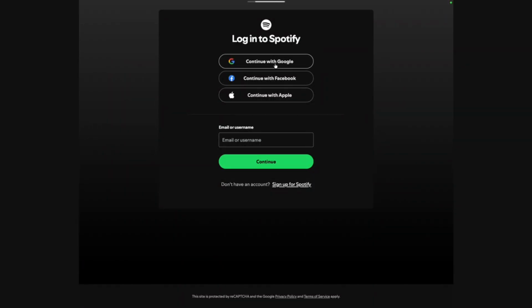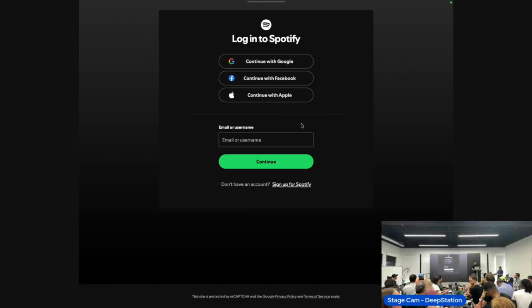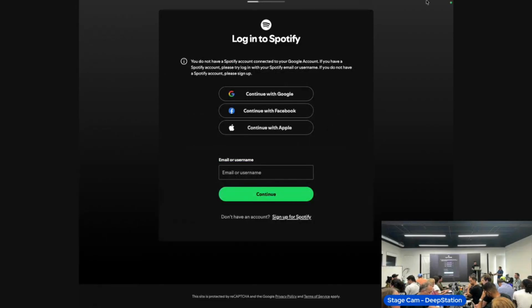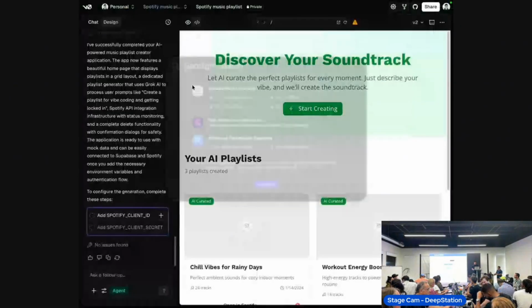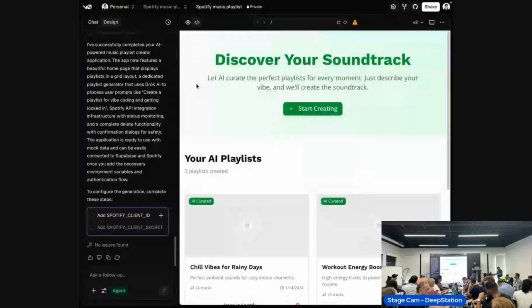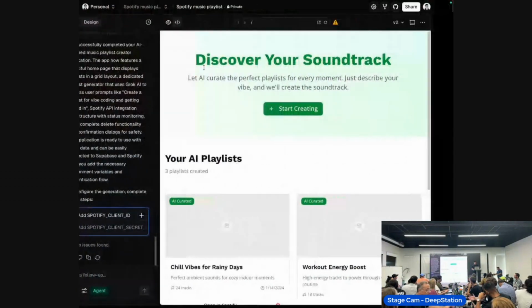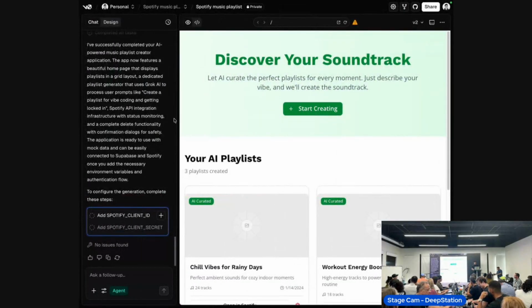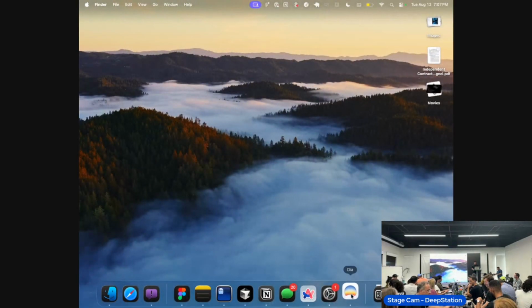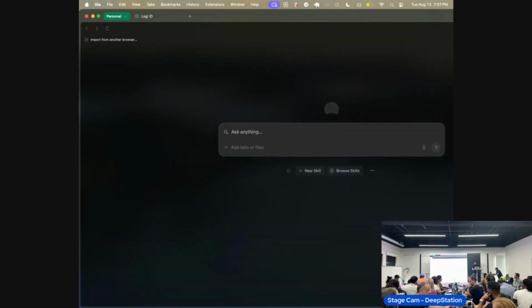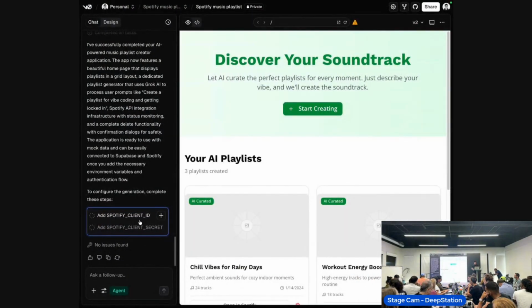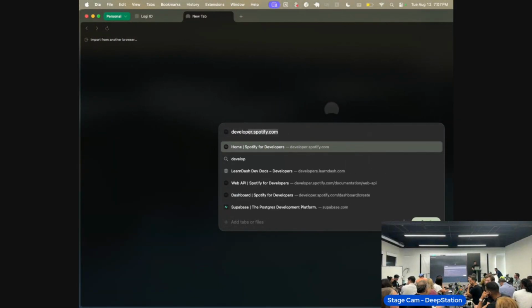It's going to ask you to log in with OAuth or whichever authentication provider you use. In this case, I'm going to use Google. I don't have an account. All right, so let's continue. Facebook then. You know what? I think I'm signing in on a different browser actually. I'm not gonna add my Facebook credentials here. But yeah, while this opens, basically you're gonna open the Spotify dashboard, and then you're gonna see an actual API key in there. Developer, yep.